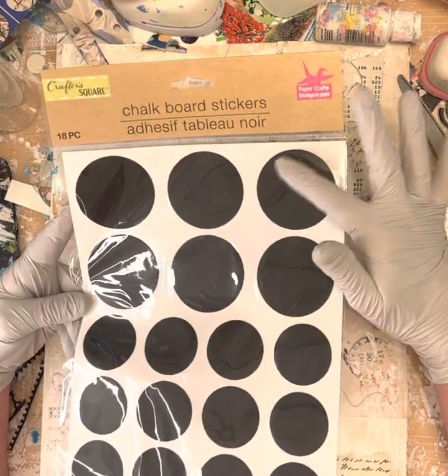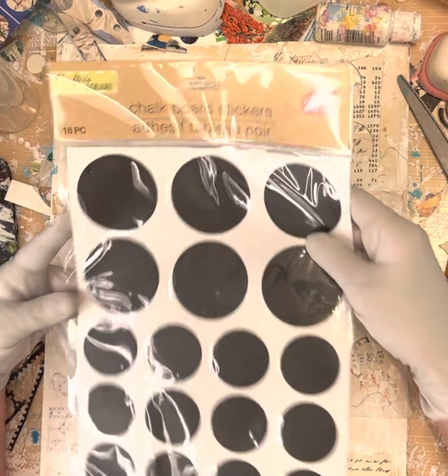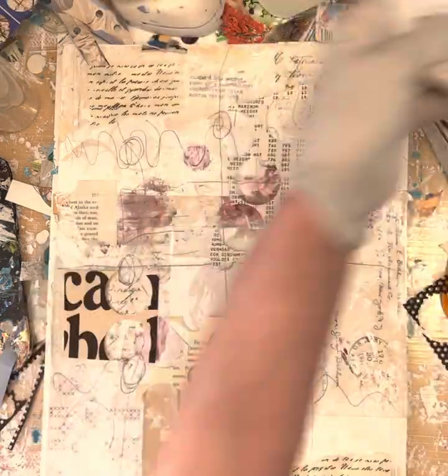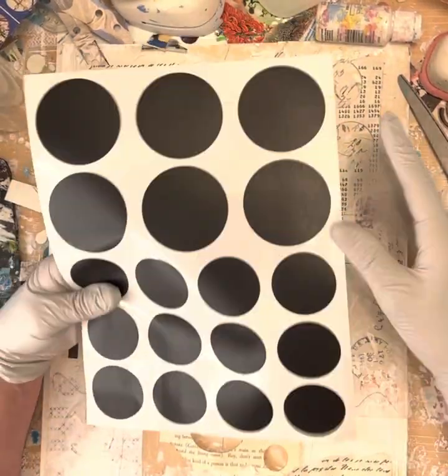So this is something that Dollar Tree is selling now. They have these chalkboard stickers, and these are stickers that are already pre-punched. And one of the things I like about these, let me open this up, is they're perfectly punched already, and they allow you to place these circles around without committing.